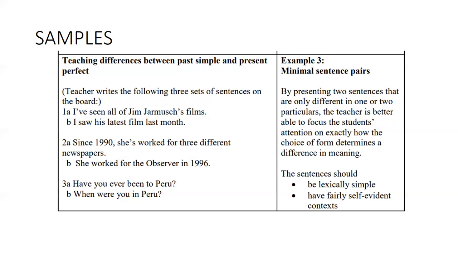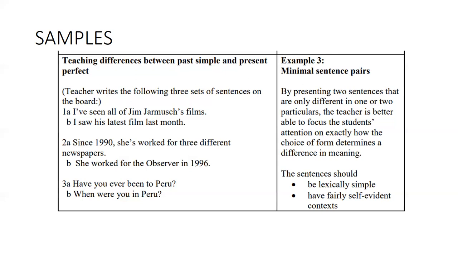Okay. So during that time, since the students have the examples, they will wonder what the teacher means by this. What you will do then is discuss: okay, my topic here is how to use the past tense and past progressive tense. Then number two, since 1990, she's worked for three different newspapers.